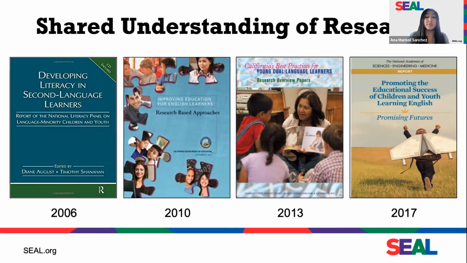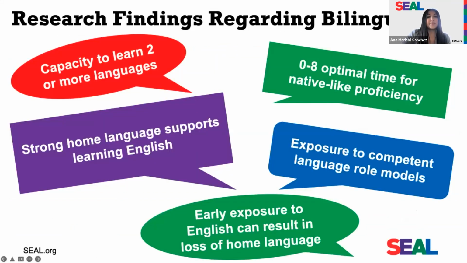So we now have years of research that confirms over and over again that dismissing home language and elevating English only actually has a tremendous negative impact on children's social identity and their ability to develop strong, positive relationships with family members. And it also directly affects how successful they are in school. Conversely, this research has also confirmed over and over again the importance and benefits of home language development. And I want to call out 6 key research findings regarding bilingualism that directly counter the myths that we just heard about. First, all children have the capacity to learn 2 or more languages.